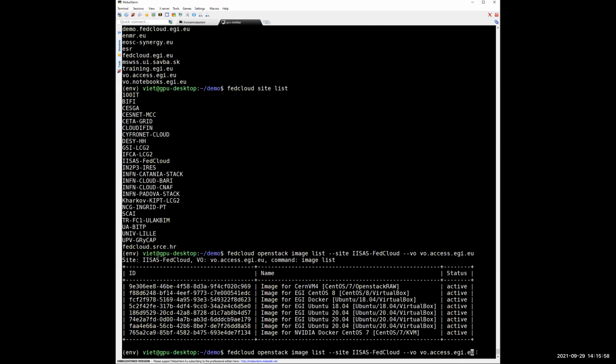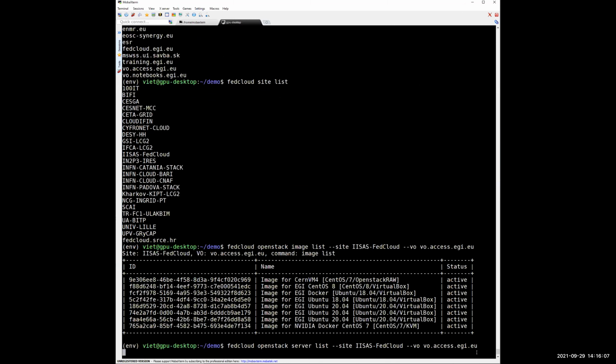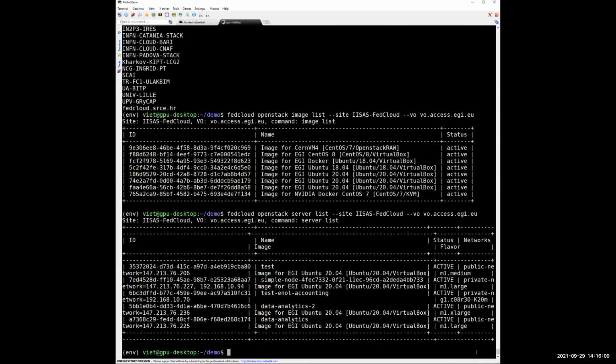For example, if you want to list which VMs are available on your site, just change the command to server list.